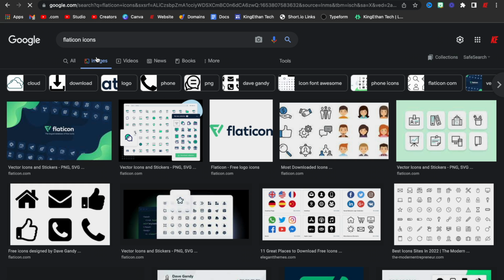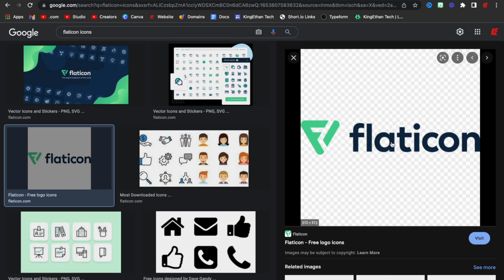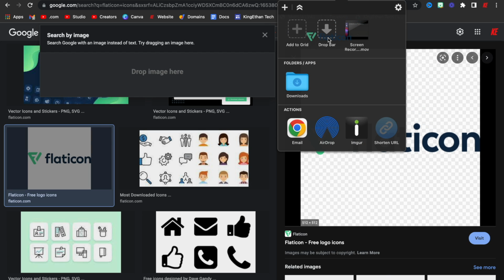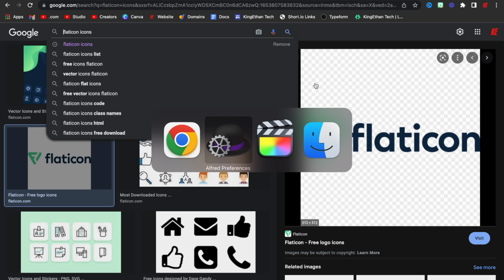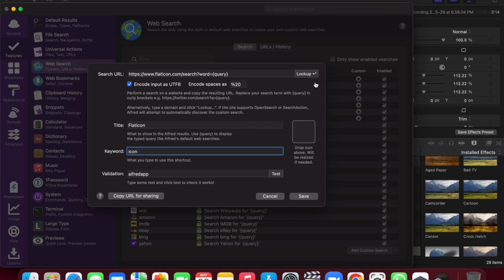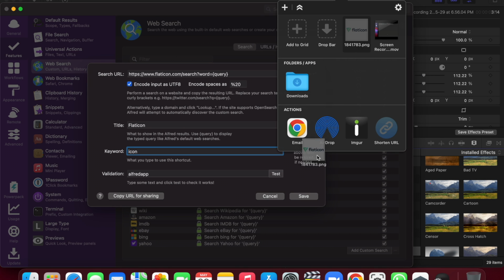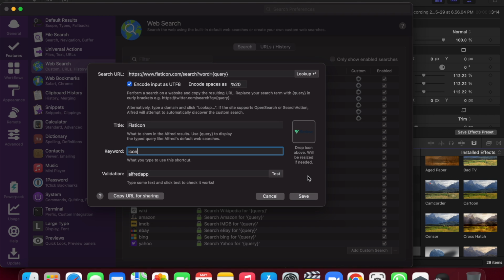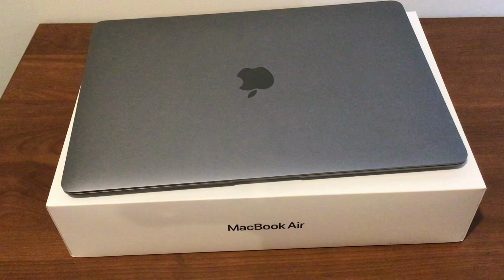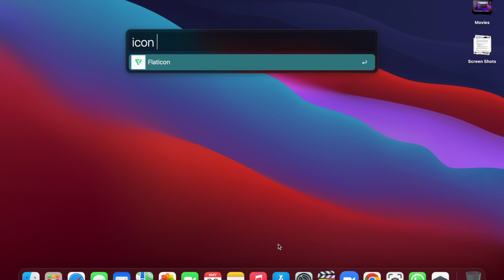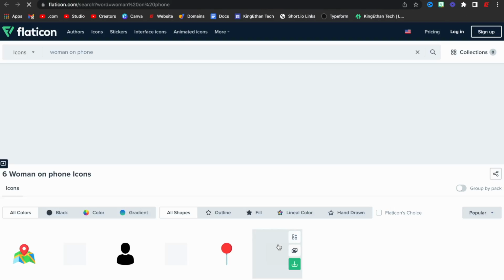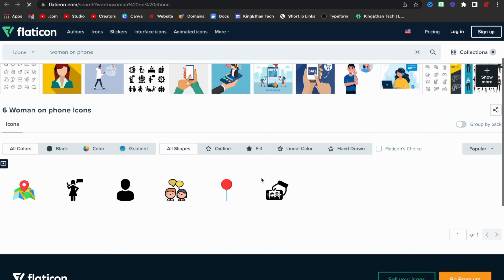And if you're design conscious like me, you can put an icon for your link. So how to do that? You find the brand logo on Google Images and drag and drop it into the image box. If you're happy, click save, and then try to search with your new search query. Use command spacebar to trigger Alfred, then search trigger phrase, whatever you want to search, for example, icon computer.